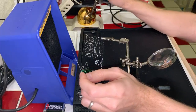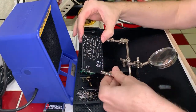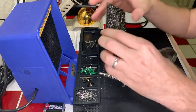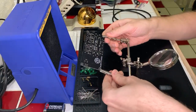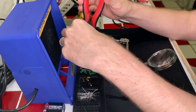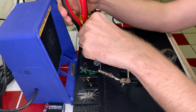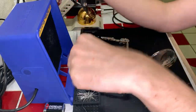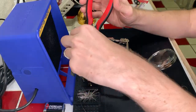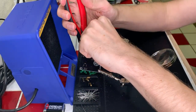Okay, great. I want to check this one because it looked a little funky when I was doing it, but no, it looks fine. Okay, cool. Let's clip these leads. No cold joints here, sir. Not allowed. All right, cool.